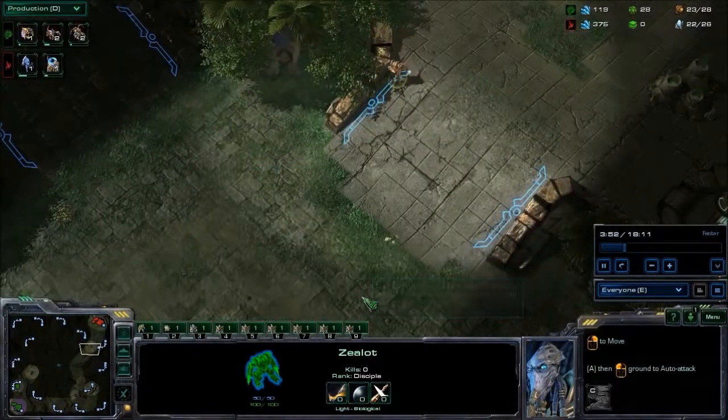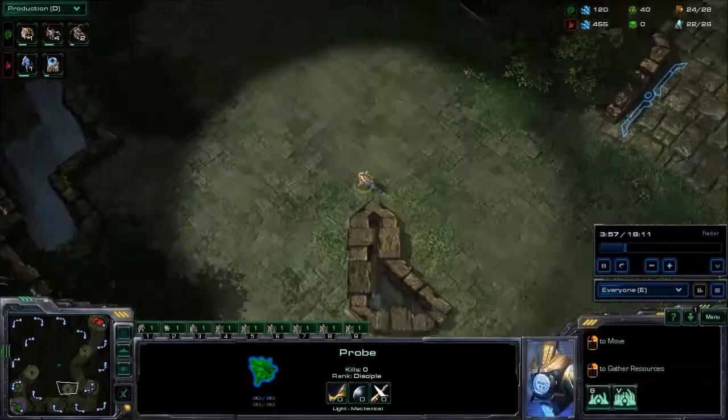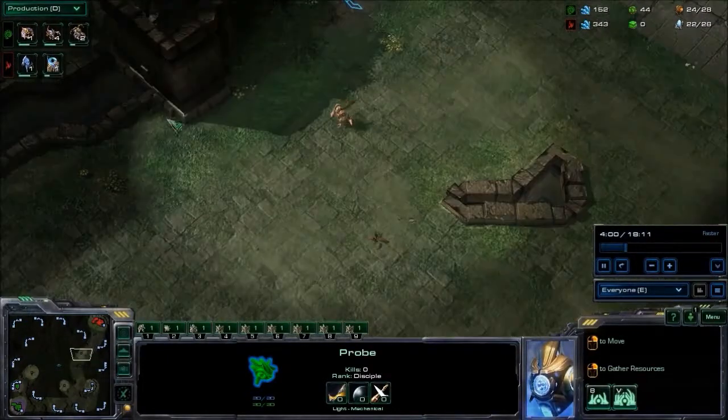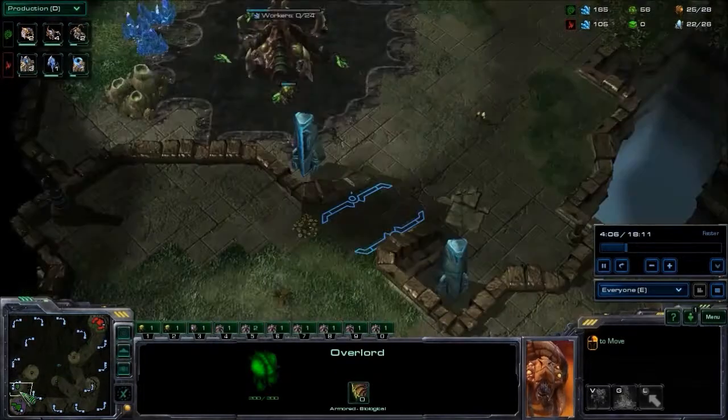As the first Zealot is going to be rushing out of here and down the ramp, I think Elfi wants to scout out both locations, one with the probe and one with the Zealot. That's not a bad idea to figure out where Bly is for certain.